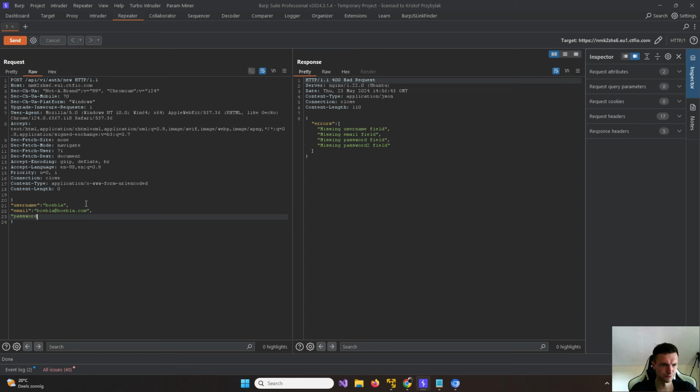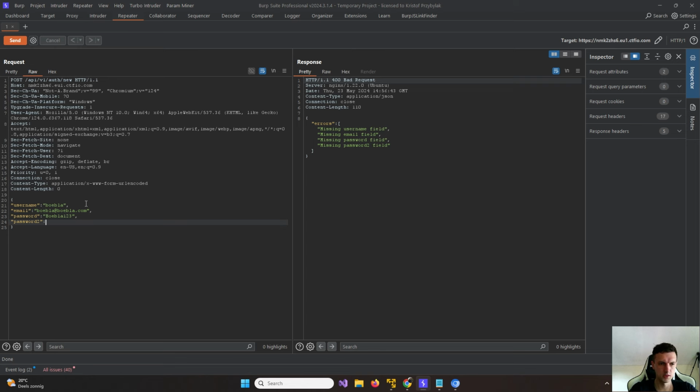Password. Password's gonna be like boobla123, something like this. Why do I keep mistyping? Password, password2. Okay, password2.